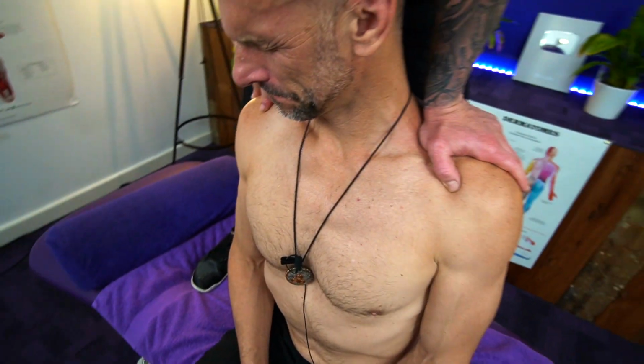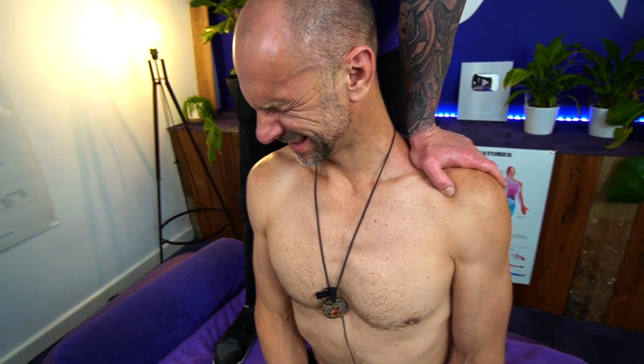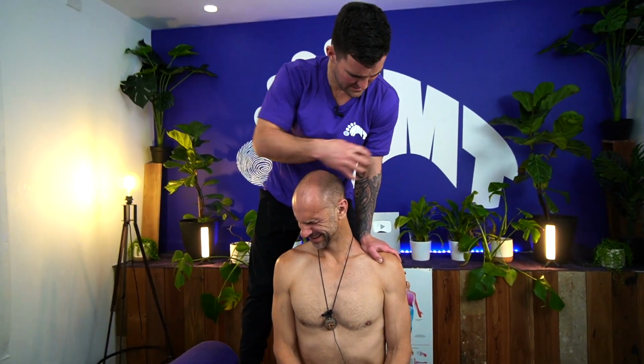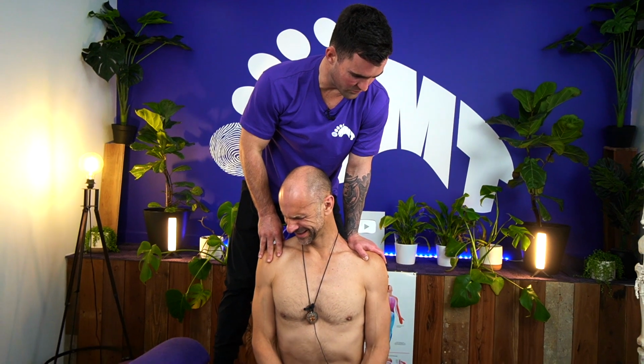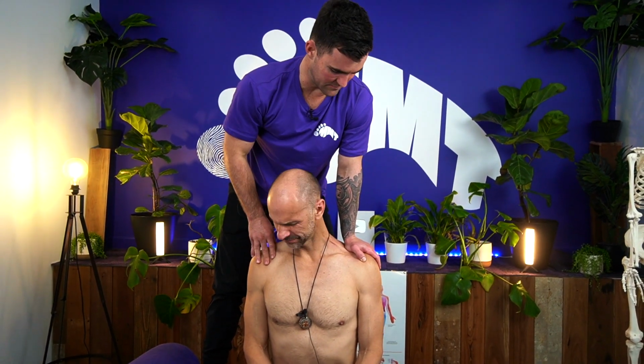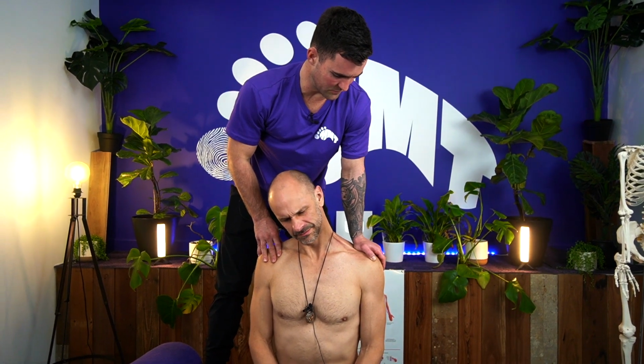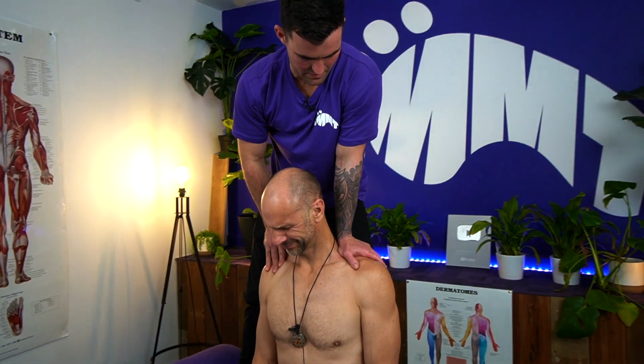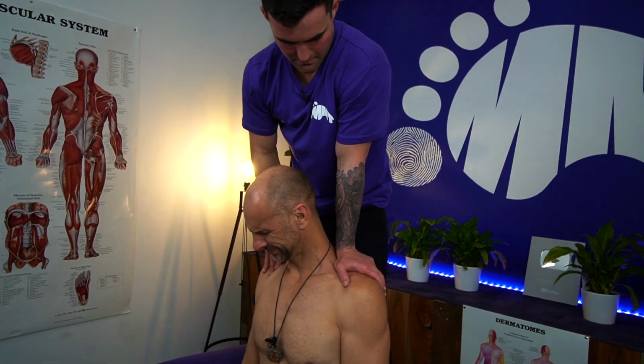But for those that are playing along, if you just palpate up in here and you can feel all these lumps and bumps, and you've got a dysfunctional forearm or wrist or hand or numbness or tingling in the thumbs and fingertips, give yourself a little self-treatment or ask your partner to get into this area of your upper body.